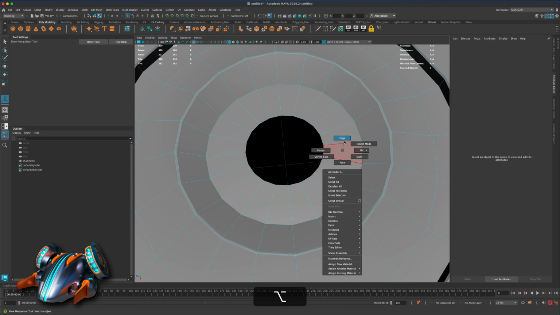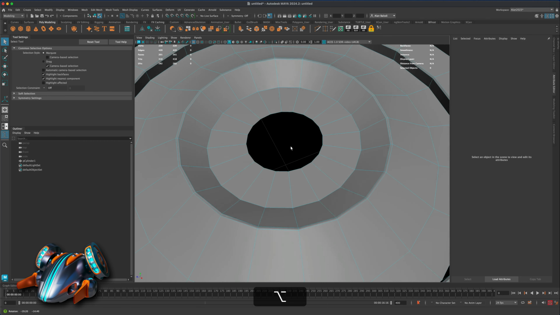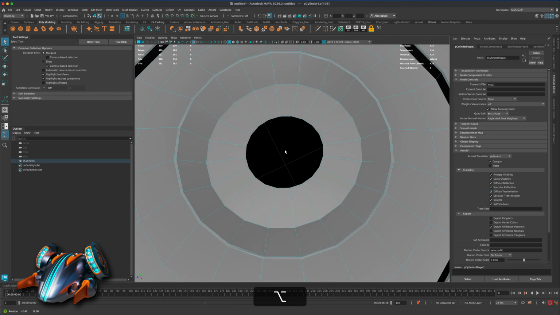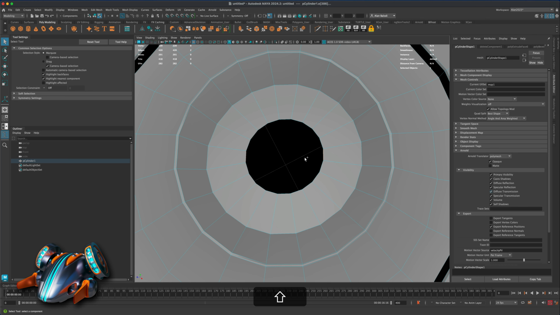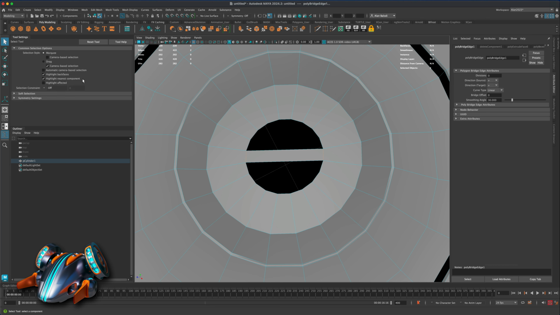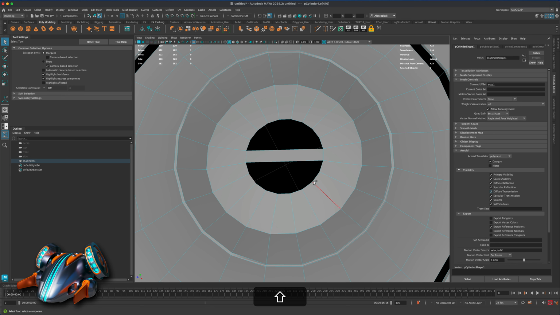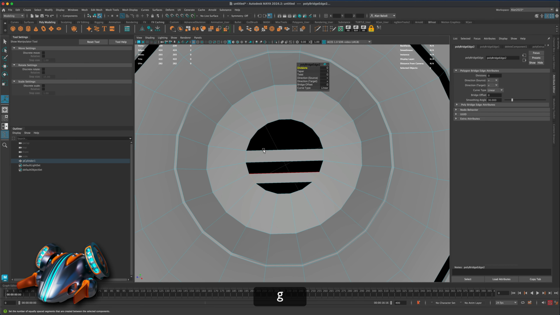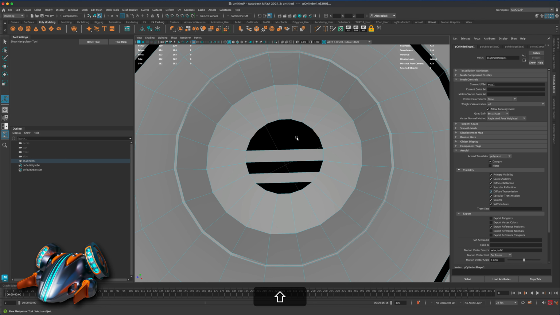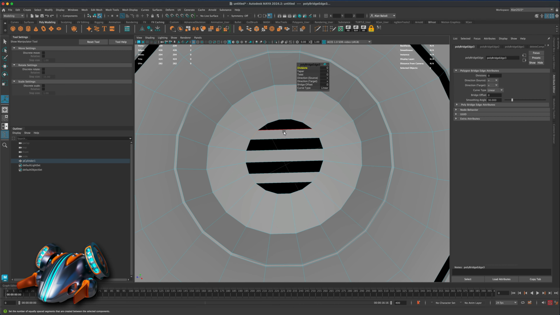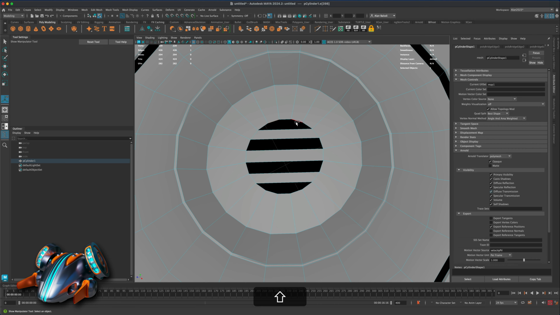So what would be a quick way to kind of turn this into more of a quad kind of topology? Well, I could select both of these edges and can do a bridge, right? Could do that. And then let's go ahead and do maybe this here, press G, and do these here, press G. And let's go ahead and do the same thing here.